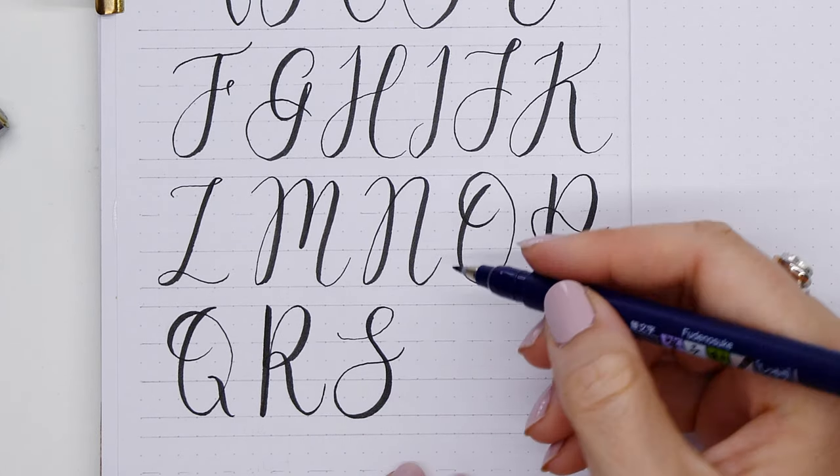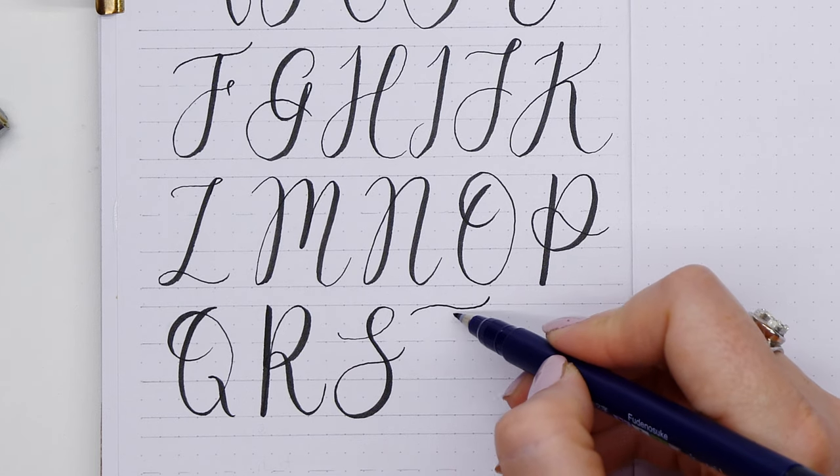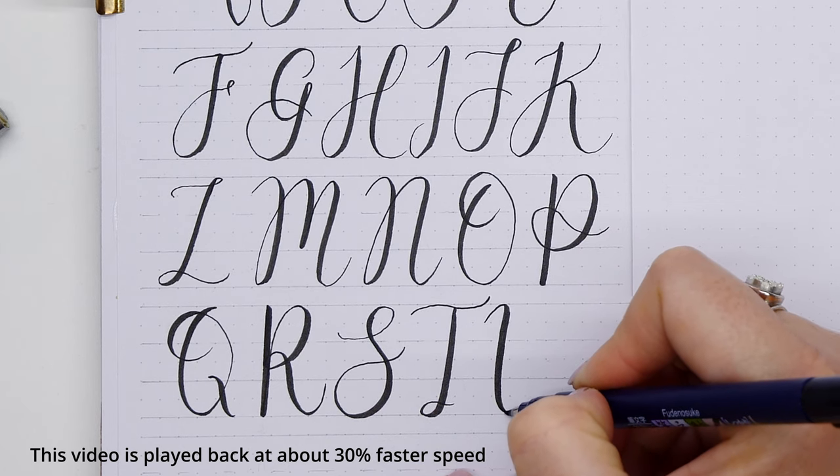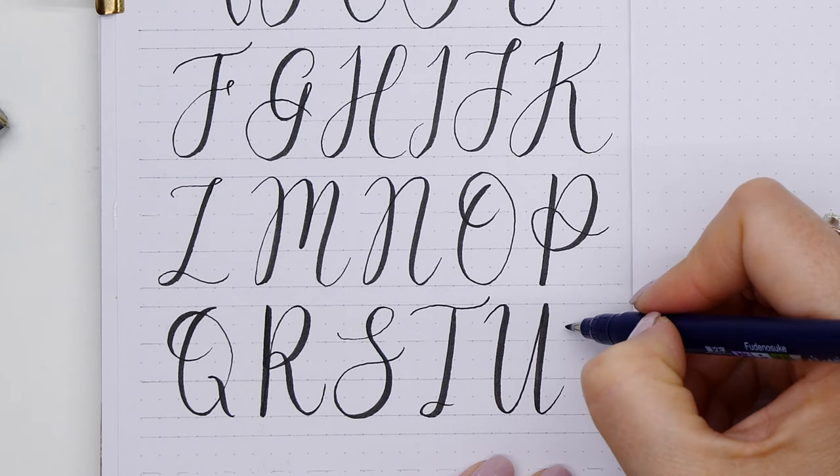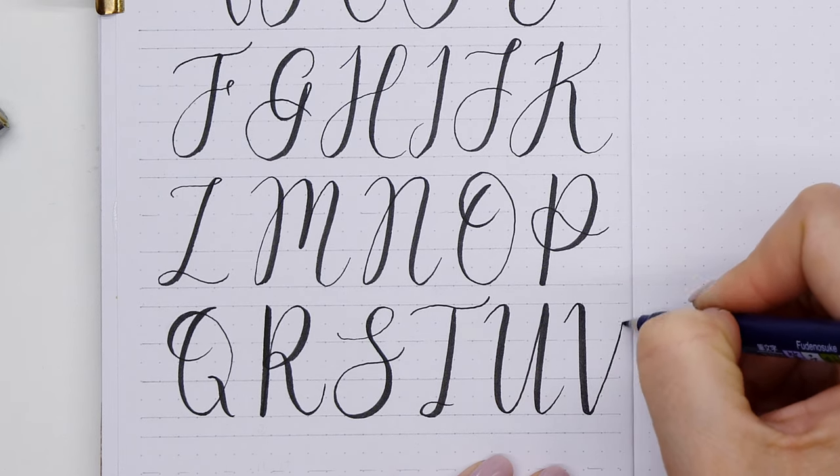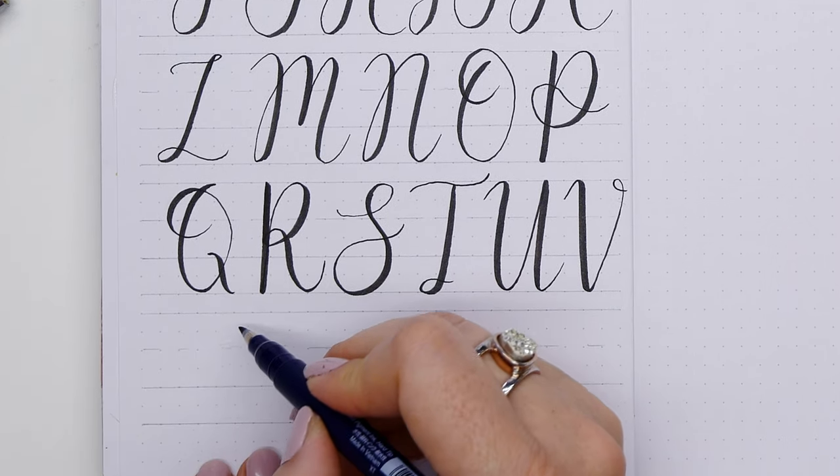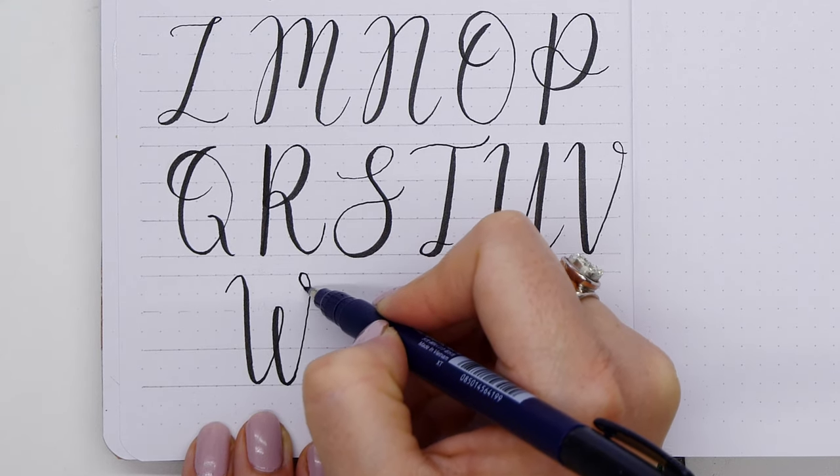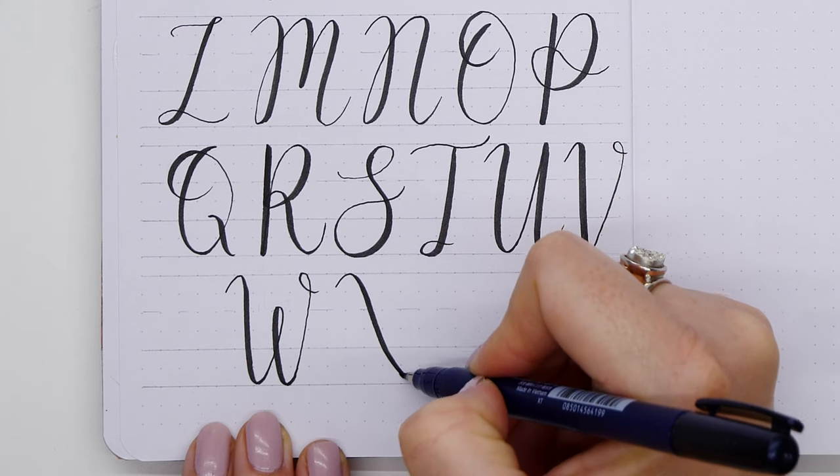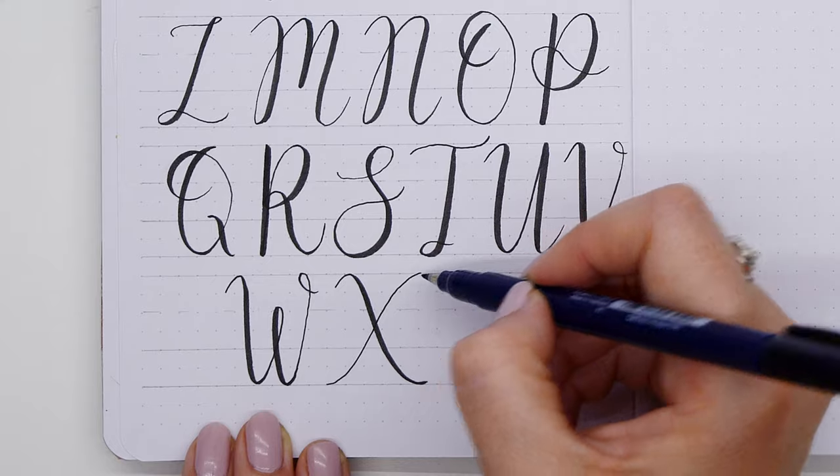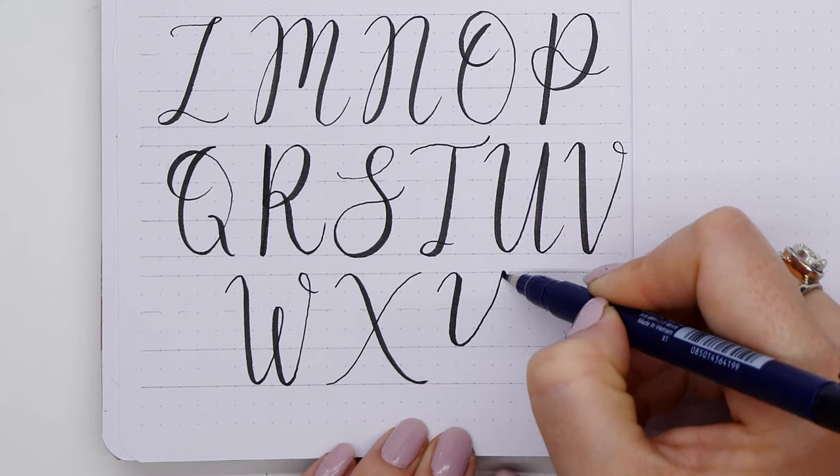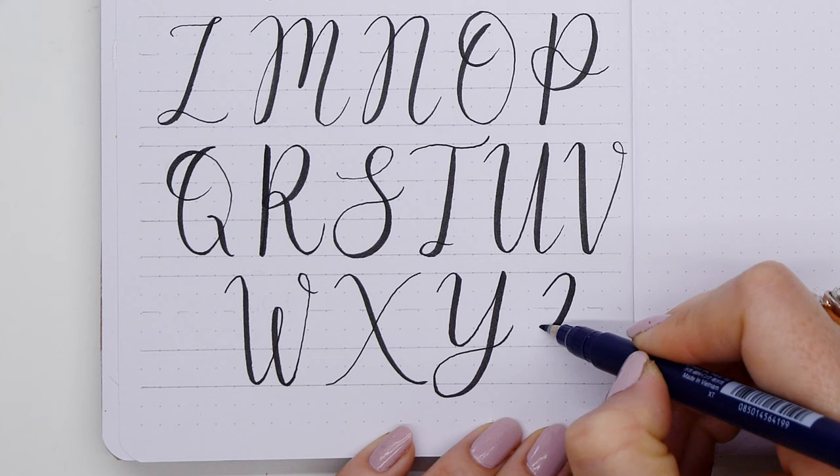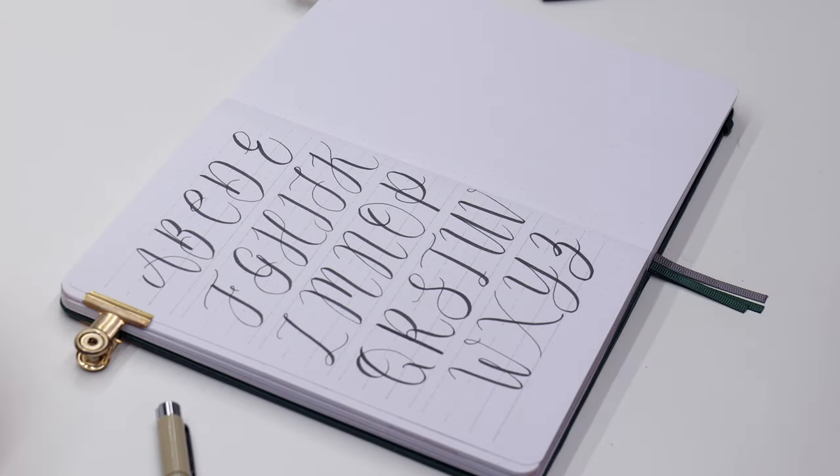Another tip for calligraphy is your pace. When you watch it on YouTube you might think that they're doing it so quickly, and that's usually because the video is sped up like crazy. This takes patience—it really does take time for you to get those lines smooth, so don't think that you need to rush through things to be good. The more patient you are and the more relaxing you feel, the better your letters will come out. It's actually known to be quite meditative—to do this in a relaxing environment is so nice for the soul.